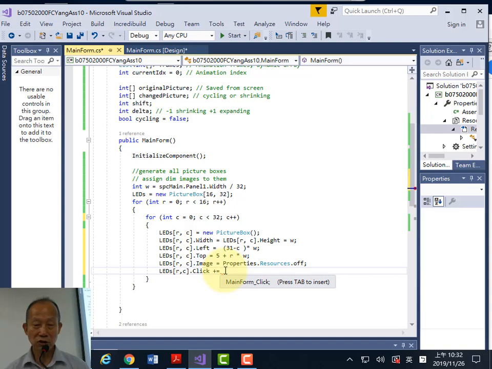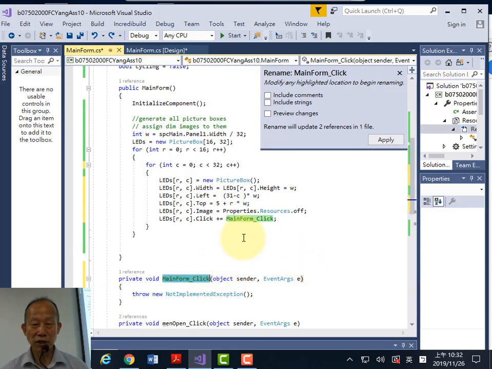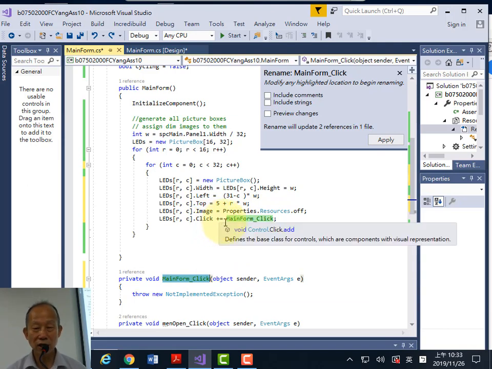So we just prepare this function for us, right? So we tap the tab key twice. So that function will be invoked. So officially we call this a delegate. We added the function pointer to this delegate click. Okay, so click accumulates all kinds of function pointers there.